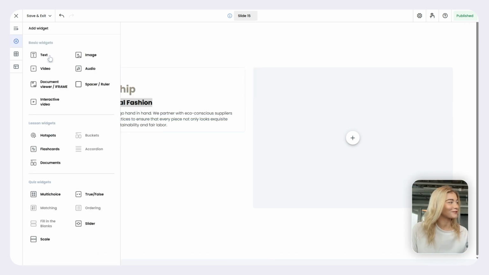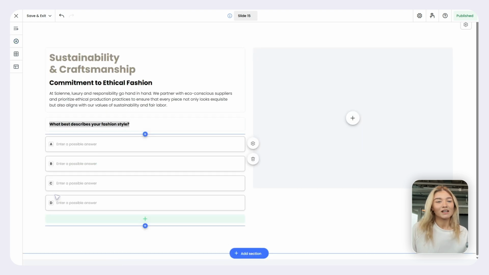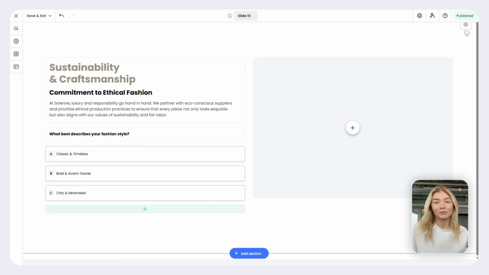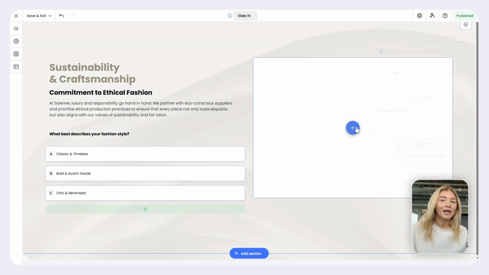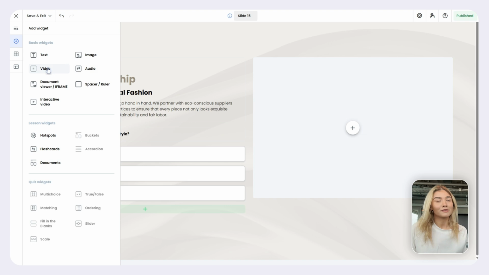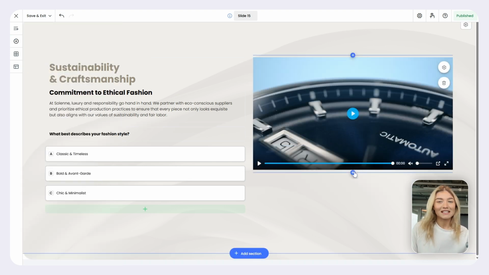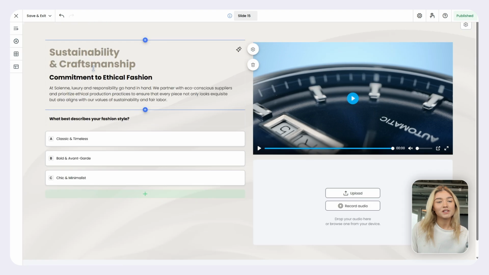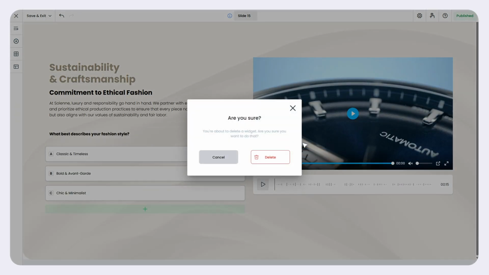Yeah, that's a really, really good point. So we wanted to make the tool quickly editable with the materials you publish. And also if you decide that you're going right now, for example, for text and video, but in the end you decide that actually for this particular slide you would prefer to have an audio instead, you can very easily switch the widgets with one another and then re-upload the audio file in this case.